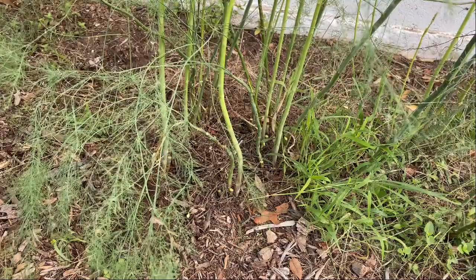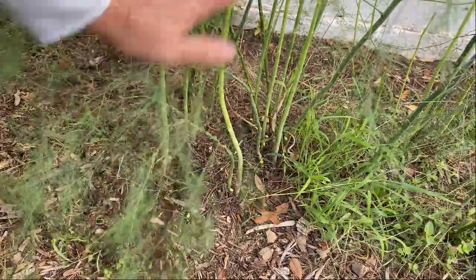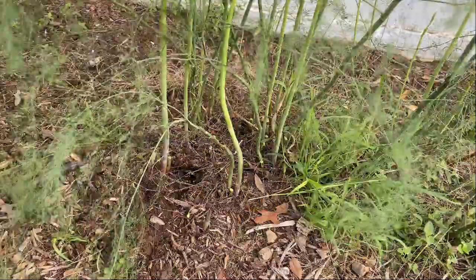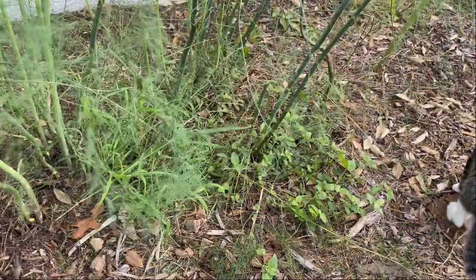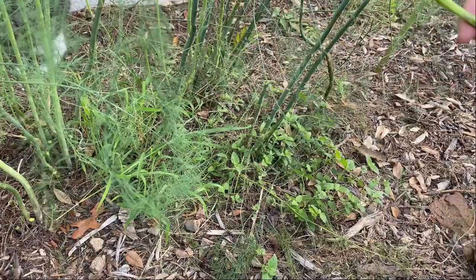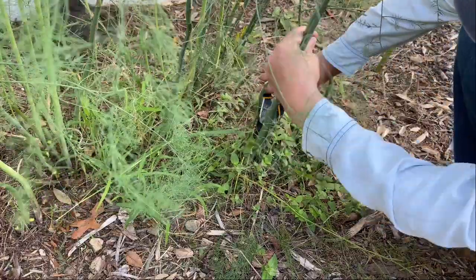There, now I can see where all the new growth is coming from. I think that's all I'm gonna take right now from this one plant. I can tell because I know where I planted them. This is all coming from the same root system. Another plant right there. Oops, it looks like I cut one of the new ones. Oh well, I hate that that happened. Oh yeah, I can see a new one coming up.